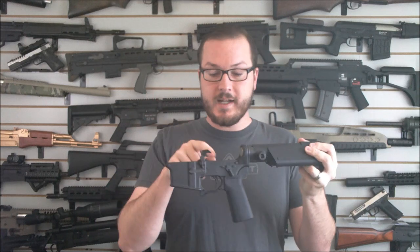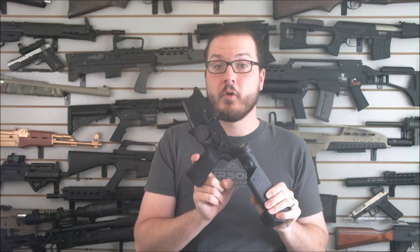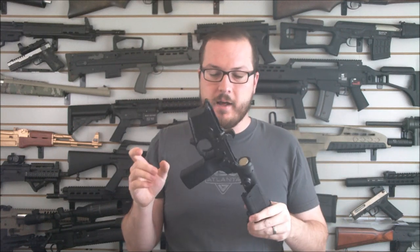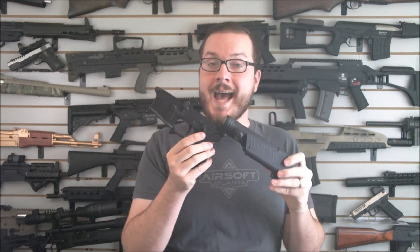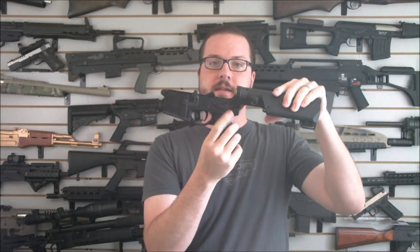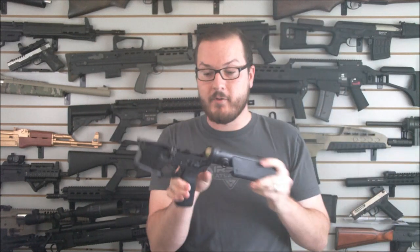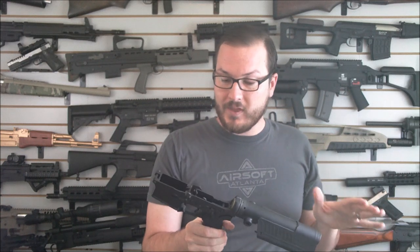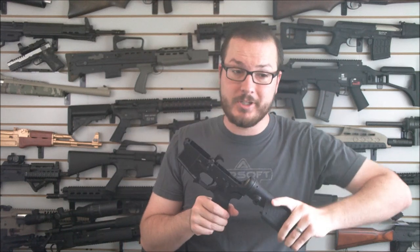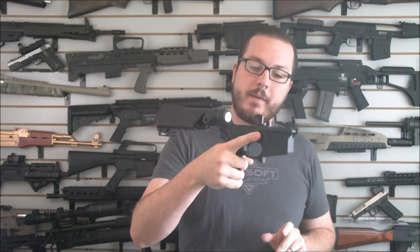The other parts — we've completed the entire lower assembly. We used a lower parts kit from Palmetto State Armory, which is also where we got the grip; it came as a set for about $60. The selector switch is a Strike Industries hex selector switch, and it looks offset because it is a 60-degree selector switch. This is it in the fire position — cock the hammer back and you can put it on safe. You get a much shorter selector travel compared to a standard 90-degree selector switch. All the parts came together very well and were pretty easy to assemble — it took me about 20 minutes and I'm not that mechanically inclined.